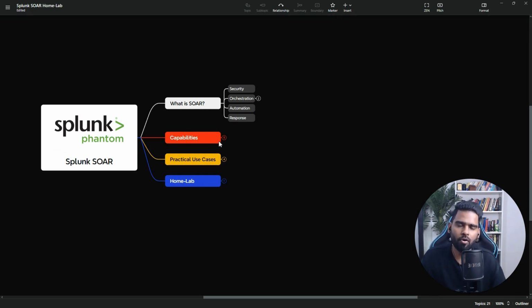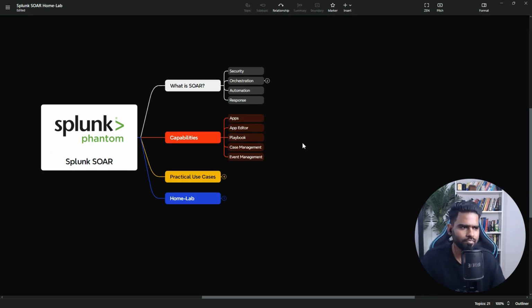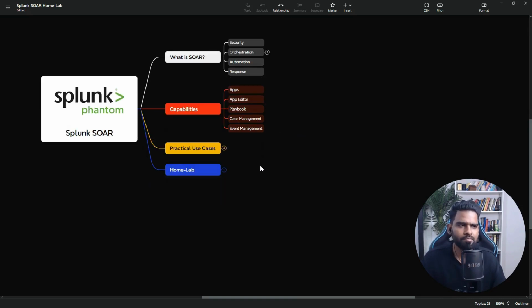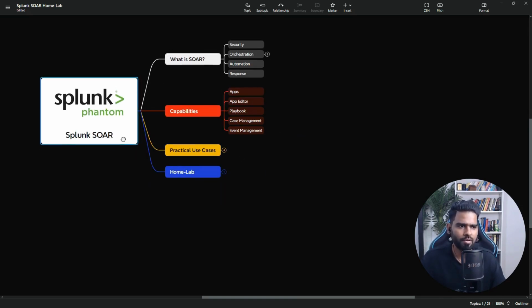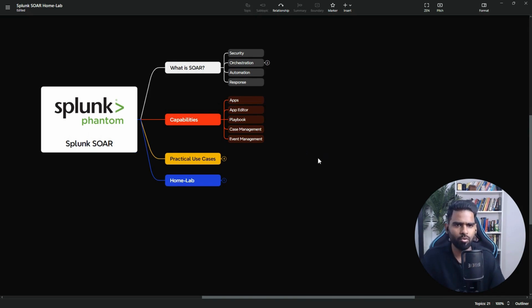Now let's talk about the Splunk SOAR, Splunk Phantom capability. Splunk Phantom has its own jargon for managing SOAR capability. First is the app. An app is just like the way Splunk SIEM has multiple apps to perform the integration.